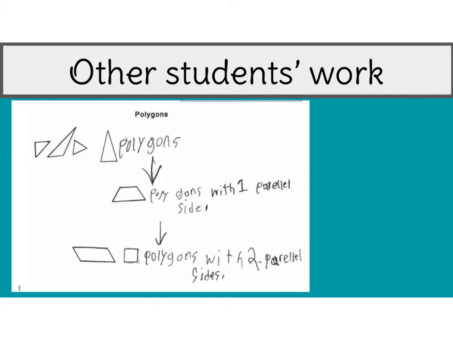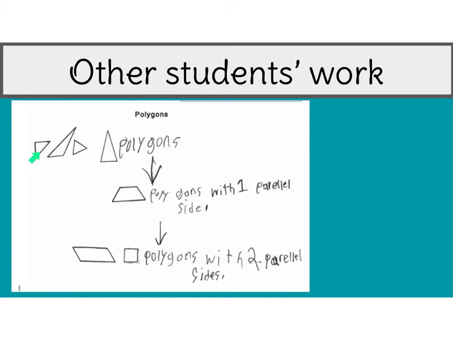So before I have you start on your revisions and your editing of your own work, I thought we should take a look at some other students' work, and we can talk about what did they do well, what do they need to improve upon. If we think back to the lesson itself, it wanted you to use 8 of your polygons to create a hierarchy of polygons. So the first thing we want to do is look at, did this person include 8 polygons?